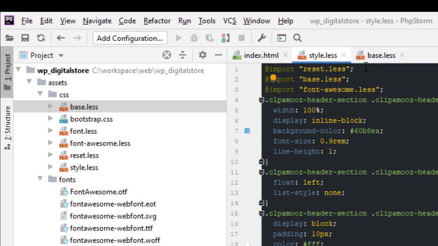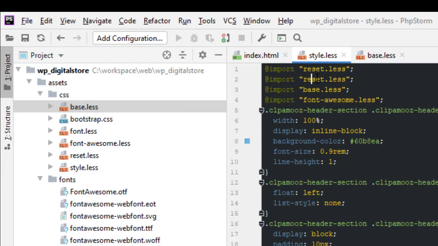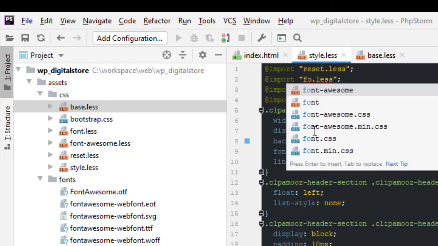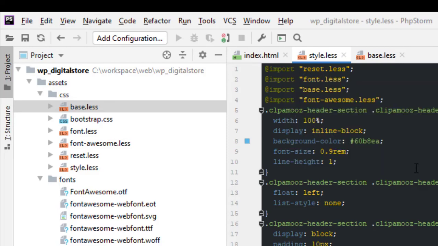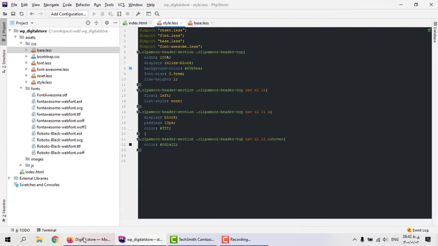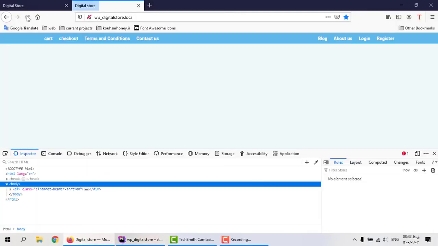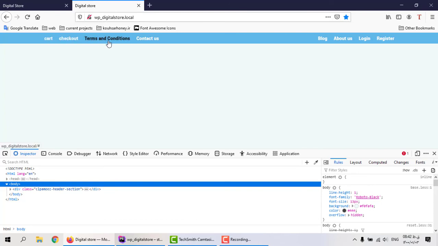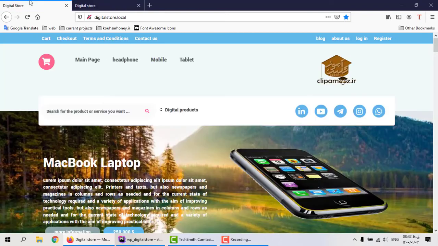Okay, after reset less, Control D, and added font. Okay, font dot less, and refresh, it's good. Okay, Roboto Black is working, the same as digital store.